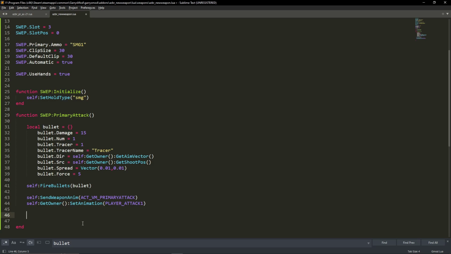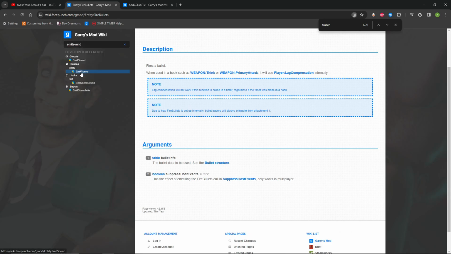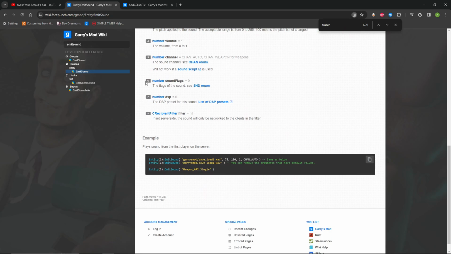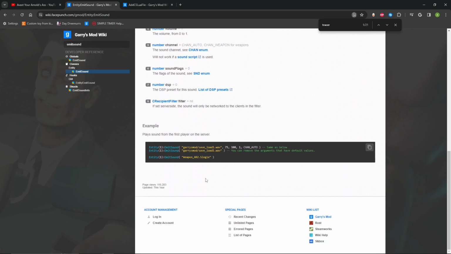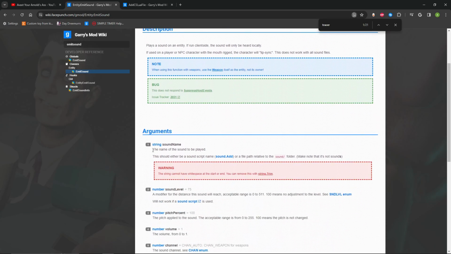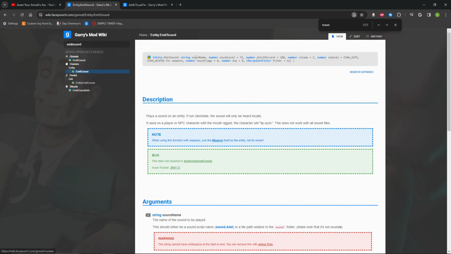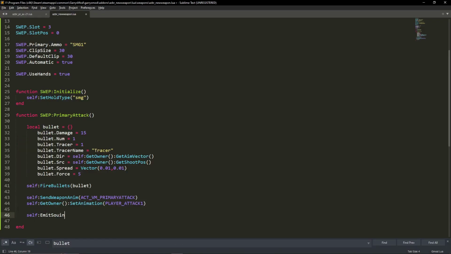Well, we're missing something. How about the sound? Now this part is where it can get a little complicated. We are going to use a function called EmitSound, which is an entity function, and it's got all sorts of fancy sounds and stuff like that. If you need to learn how to get sounds, I will make another tutorial for that. But for now, why don't we set it to the example here? And see all these arguments? When you do EmitSound, remember how I said if it has an argument, you have to put stuff in the parentheses? If you just did self:EmitSound and called it a day, it's going to give you an error.